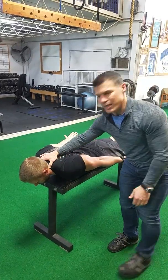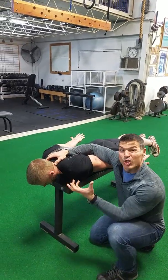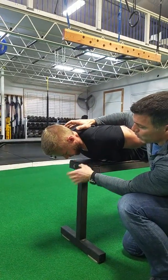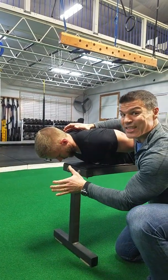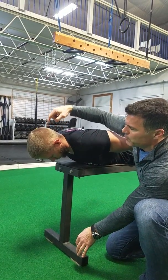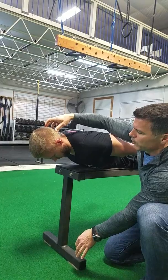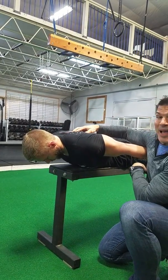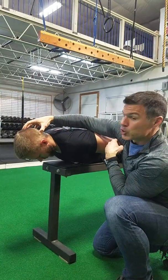Now, with our head here, we want to have that turtle in the shell position, right? So we're going to chin tuck. So our face is still facing the ground. We just take the back of our head through here up into the sky a little bit. Perfect, right? So we got a nice tuck position through here. So glutes are tight, shoulder blades are maximally pinched, turtle in the shell position.